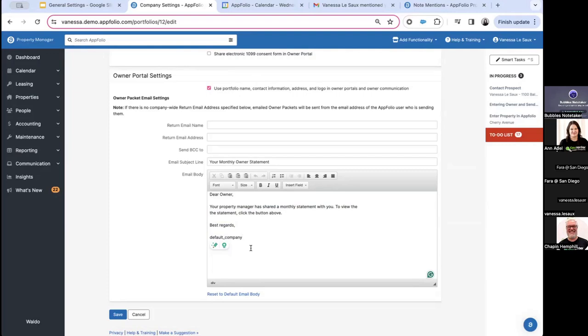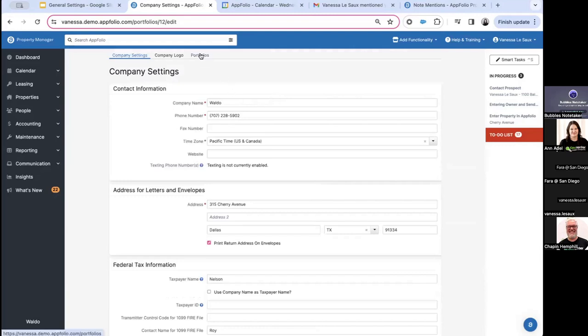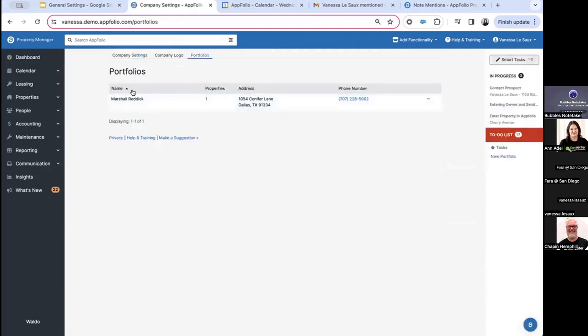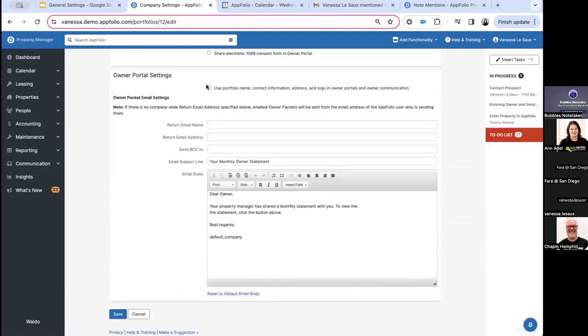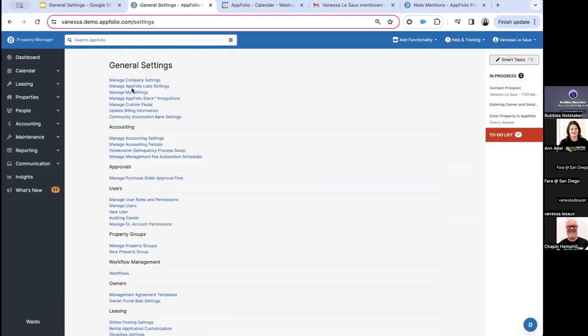And let me find out if there's any workaround there. There is this checkbox at the top that allows you, if you have multiple portfolios, like what we were referring to earlier, with a different name, address, and phone number that you want to appear on your statements or correspondence, to utilize the portfolio that's associated with the property that the owner has. Then you could check this off. But that wouldn't really solve the problem that you're looking to solve here. Right. So we'll continue to look into that. Thank you for bringing that up. Thanks. Yeah, of course.